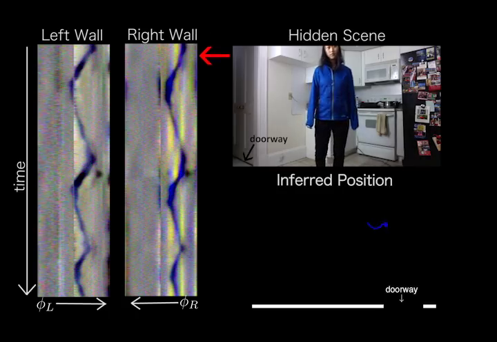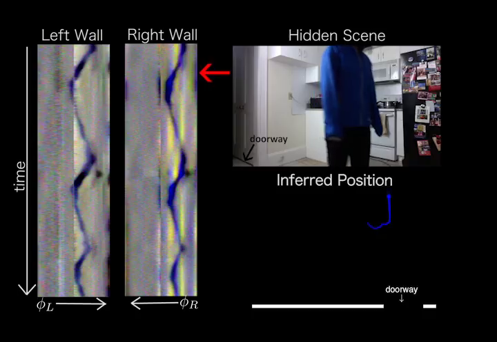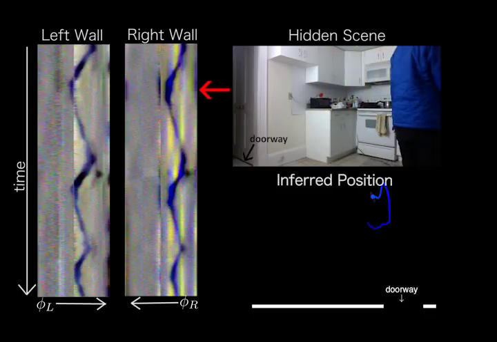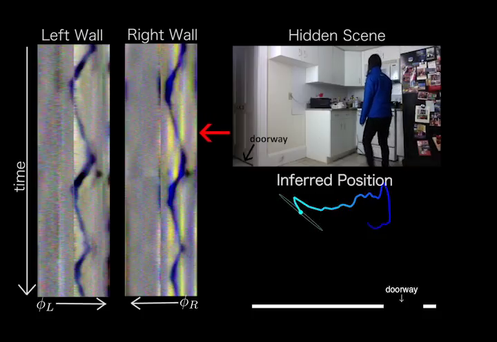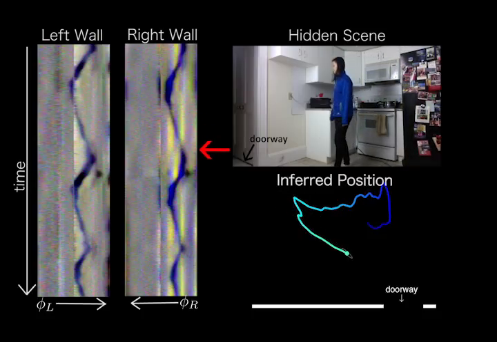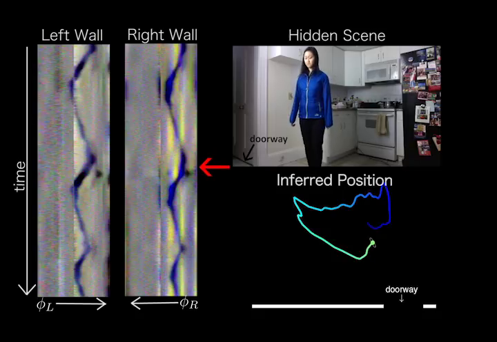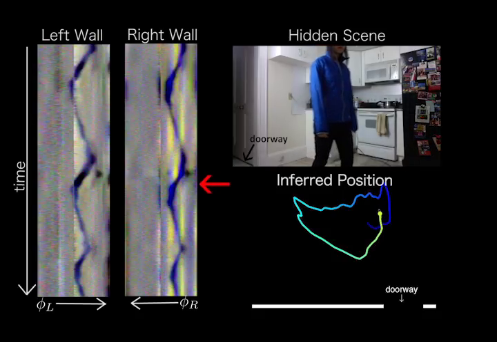Here, we use this approach to infer the position of a hidden subject walking in a room beyond a doorway. Although our results are prone to error due to miscalibrations, in this example, we are able to recover the roughly circular pattern the subject is making as they walk around the room.